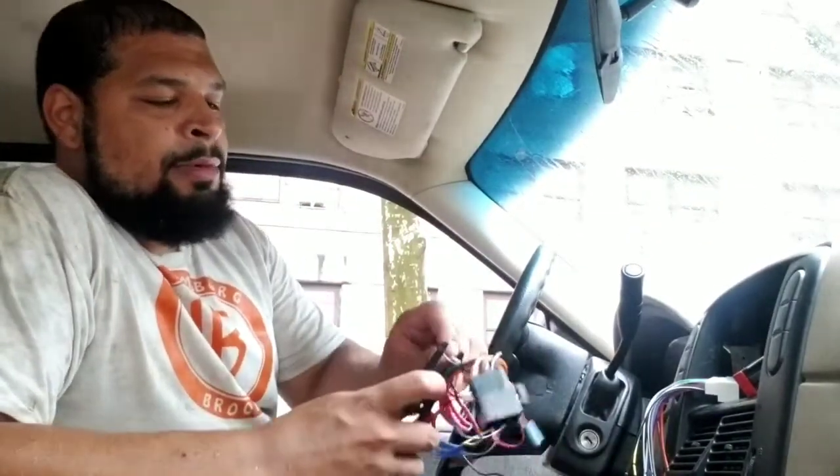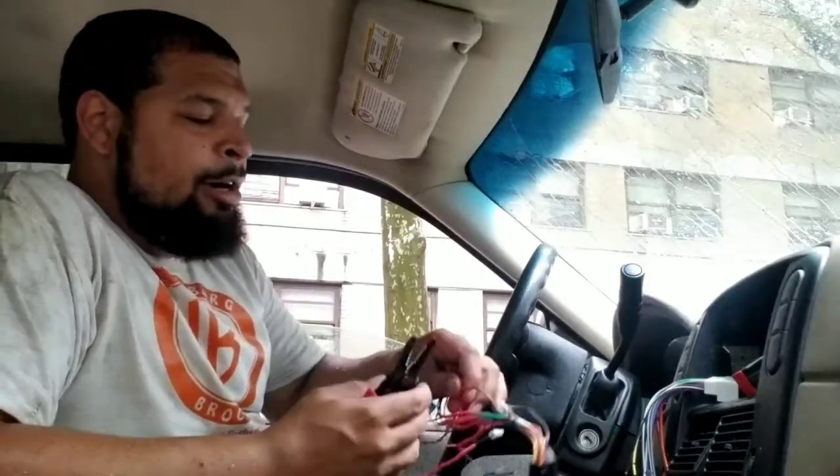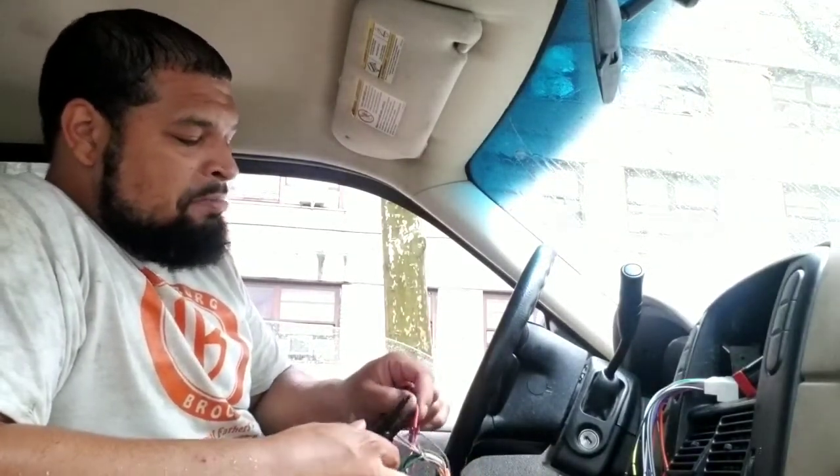So what we're gonna do is we're gonna clip them. So anyways, it had a wiring harness already. And then I put a new radio in. I just thought maybe the radio was bad, and it wasn't, because once I put this radio in, it's the same exact thing.